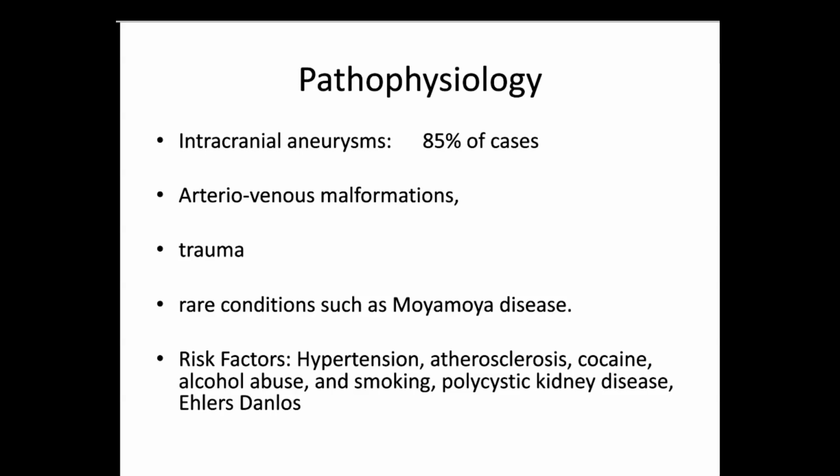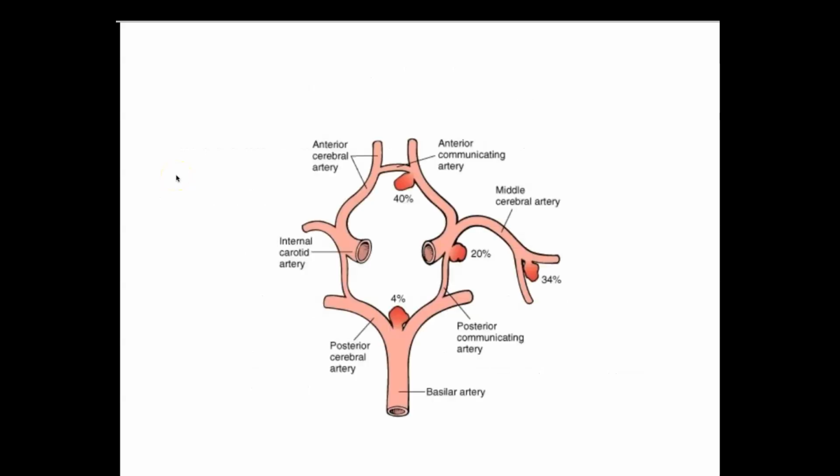What you need to remember is that the pathophysiology and complications of aneurysmal subarachnoid hemorrhage are totally different from the subarachnoid hemorrhage that happens due to trauma. What we're going to talk about in this presentation is subarachnoid hemorrhage due to aneurysm. Now, these aneurysms are commonly found in the circle of Willis. And when these aneurysms rupture in the subarachnoid space, they lead to a specific list of complications which we are going to discuss in this presentation.